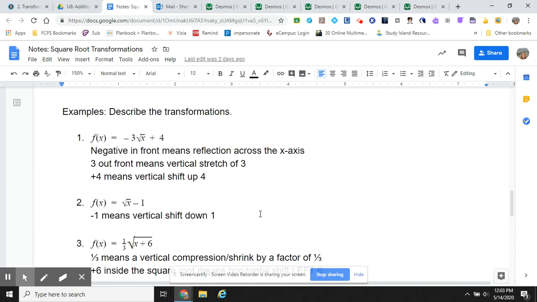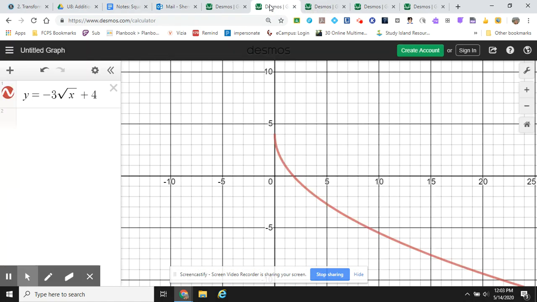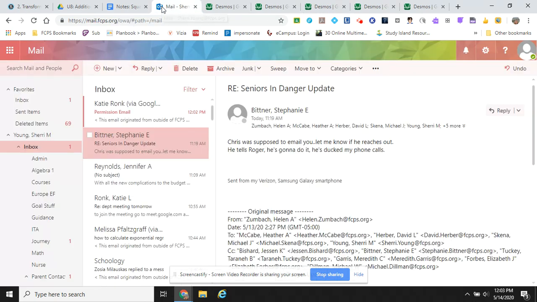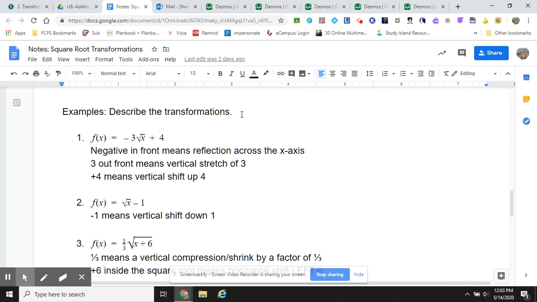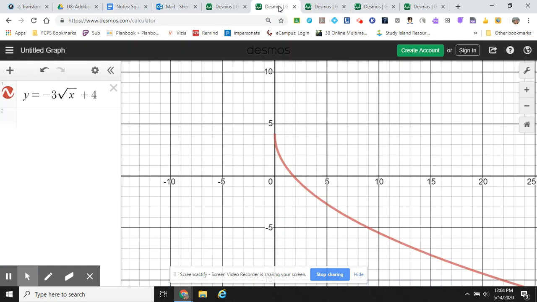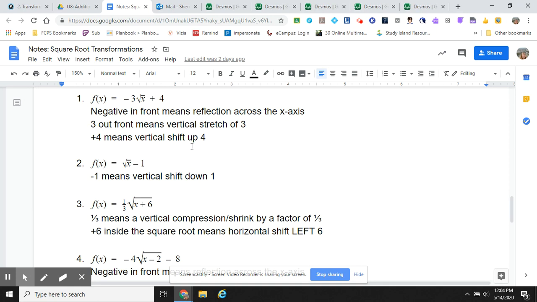So just to show you, the negative in the front is a reflection across the x-axis. The 3 out front means a vertical stretch of 3, and plus 4 means I'm going to shift it up 4. So if I take that graph and I asked you to graph it, you would actually flip it upside down, vertically stretch it, and move it down 4. Well, that would be, oops, did I do that wrong? Oh, I'm sorry, that should be up 4. I did say down, I meant up. So the plus 4 moves it up 4. So I'm going to move the whole thing up 4, flip it upside down, and make it stretchier this way, vertically. So that's what that one would look like. Now, you're not going to be asked to graph these right now, but you should have kind of a visual in your head of what it looks like.